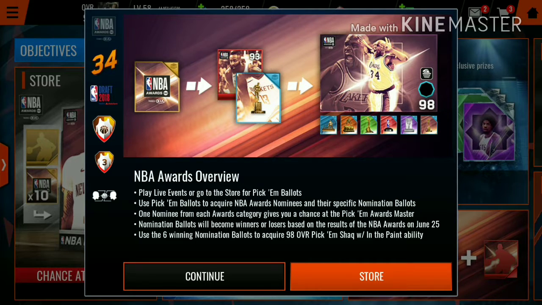Okay, so use pick'em ballots to acquire NBA Awards nominees and their specific nomination ballots. One nominee from each award category gets you a chance at the Pick'em Awards Master. Nomination ballots will become winners or losers based on the results of the NBA Awards on June 25th. Use the 6 winning nomination ballots to acquire 98 overall Pick'em Shaq with In the Paint ability.